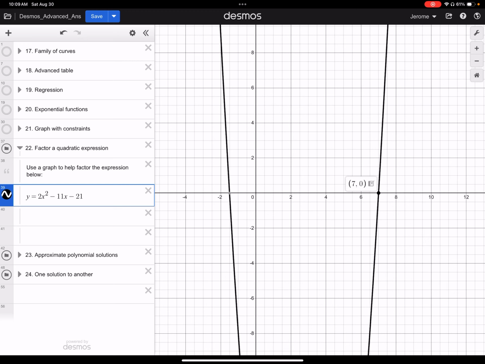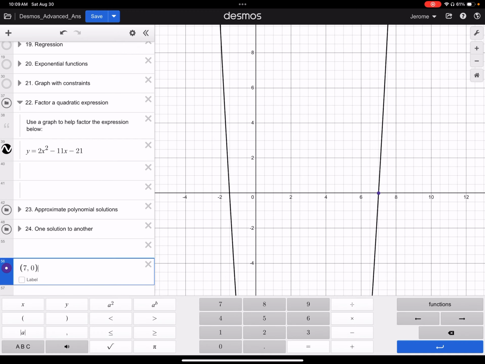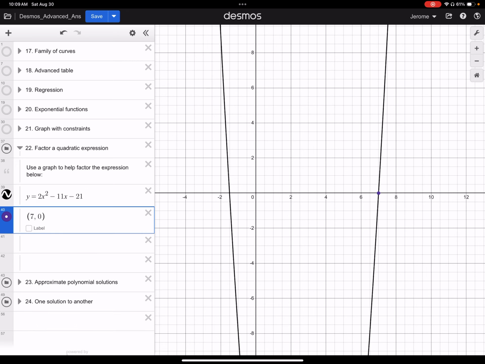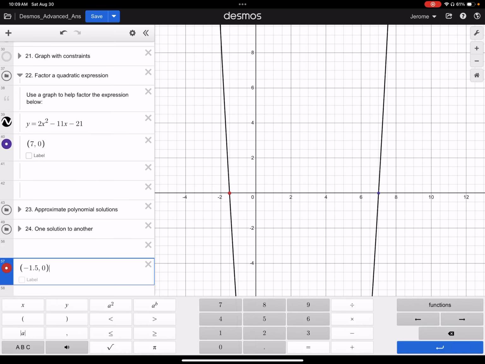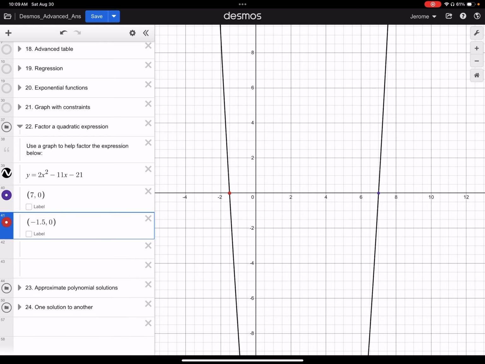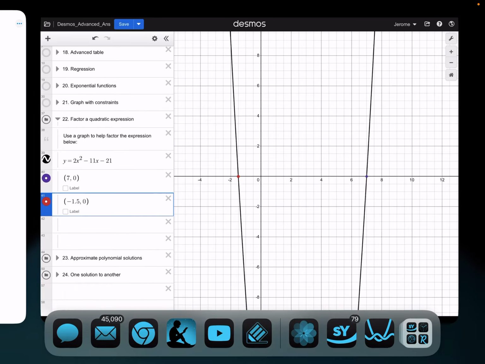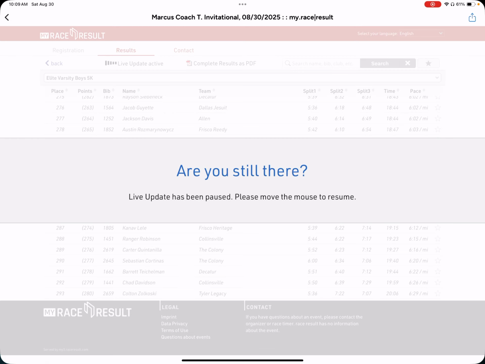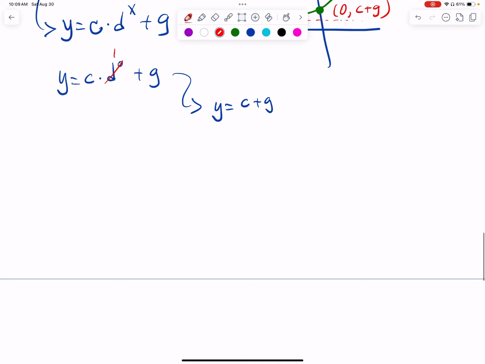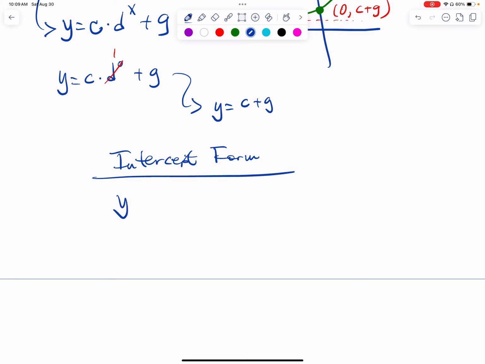So I'm going to pull them into the expression list, and of course, it's going to put this in a weird location. Let me put them where I want them to go, and let me get this guy over here and over here. Okay, so generally speaking, this is what the equation is going to factor out as. And it is a type of form of quadratics that's called intercept form. And intercept form for a quadratic looks like this.